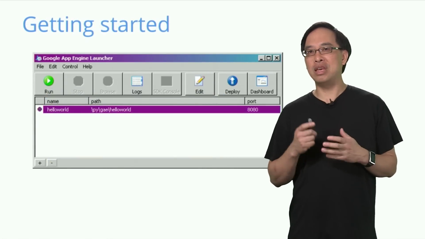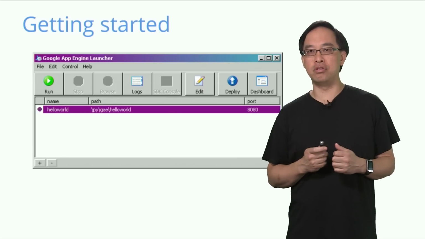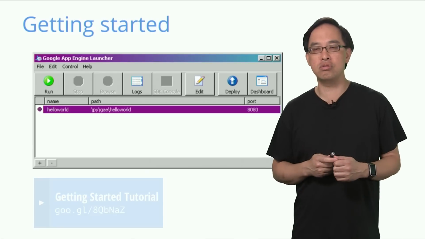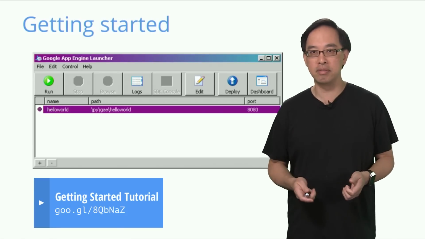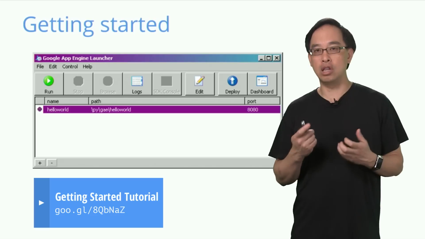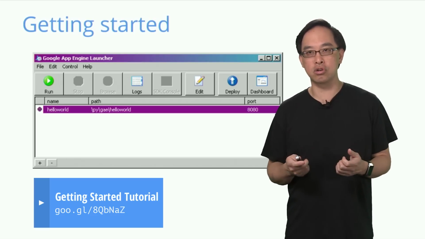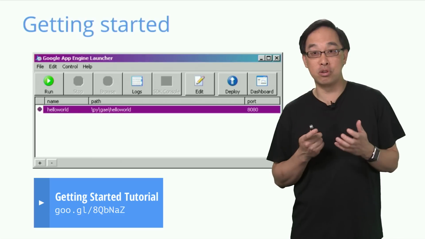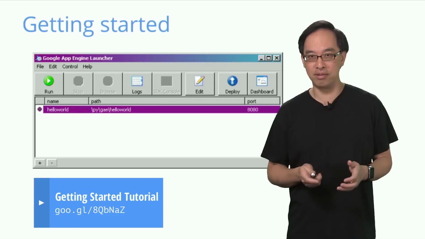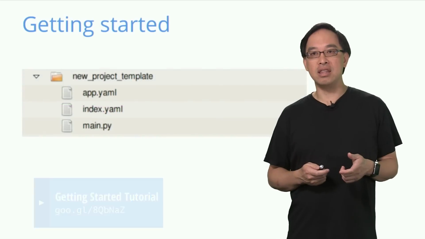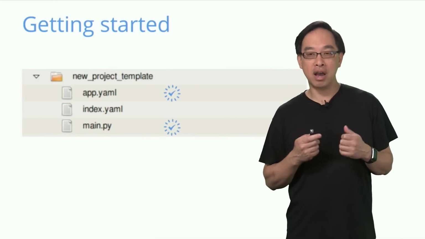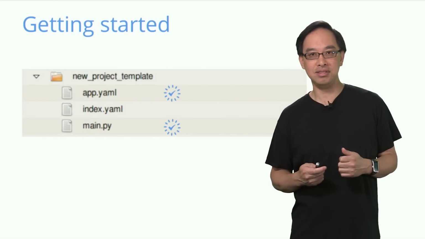However, while this video is beginner-friendly, we're not going to introduce you to developing on App Engine, so if you are new, just do the Getting Started tutorial that's online and you'll be set. When you're ready, create a new Hello World app, either using the launcher UI that comes with App Engine when you download it, or copy the code from the tutorial, because we're going to start from there. We only need to edit the app.yaml config file and the main.py Python controller file.